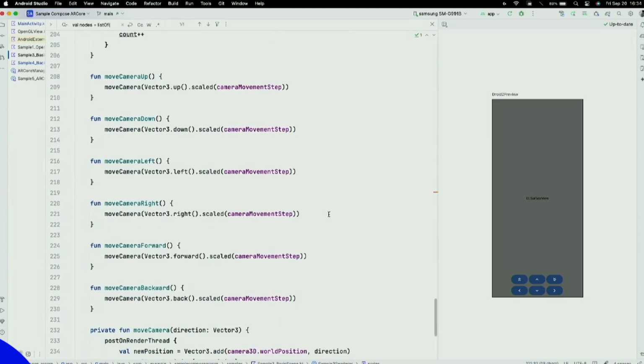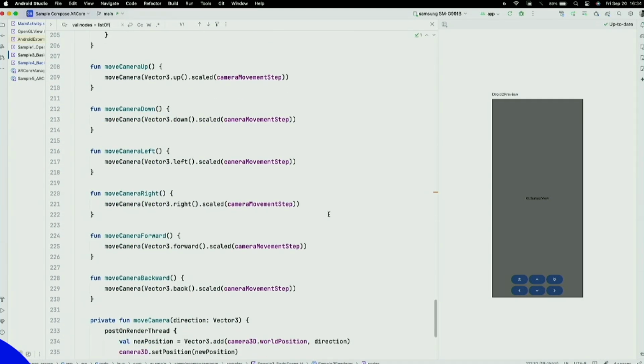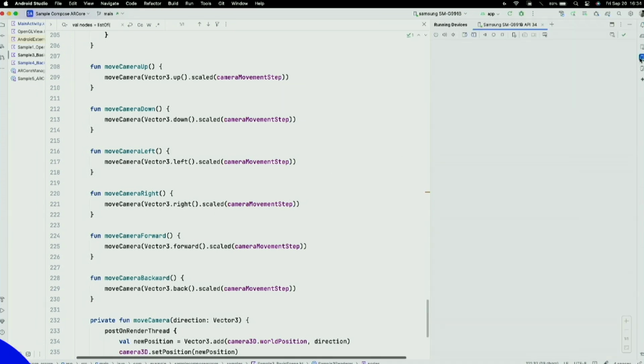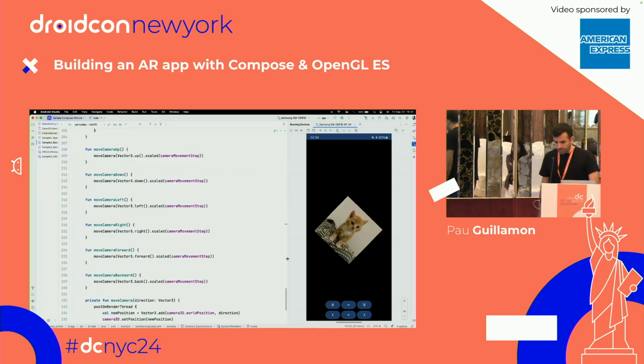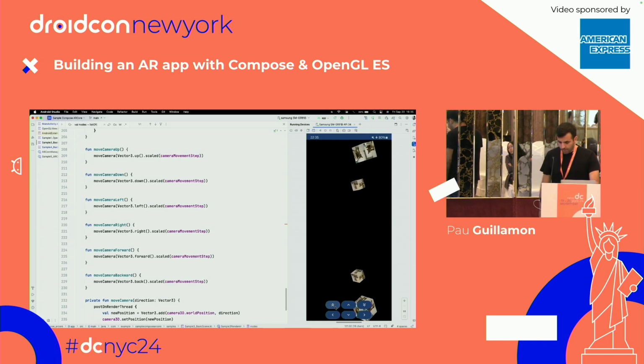Down here, I have all the different functions to control the virtual camera and be able to navigate the virtual world through those buttons. So this would be this virtual scene with the arrow controls that we can use to navigate it, a very exciting virtual scene. If you like cats like me, then you probably like this.